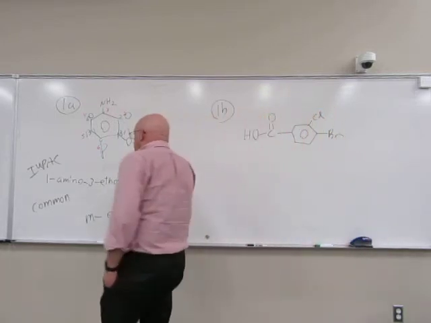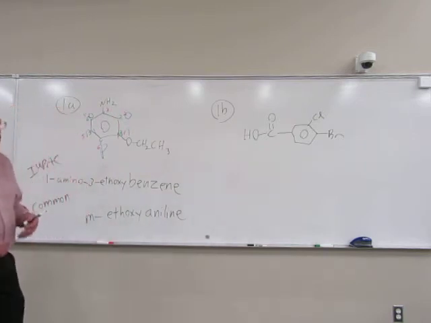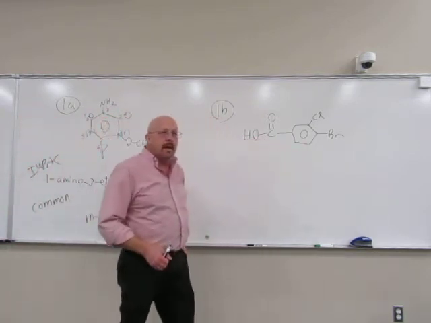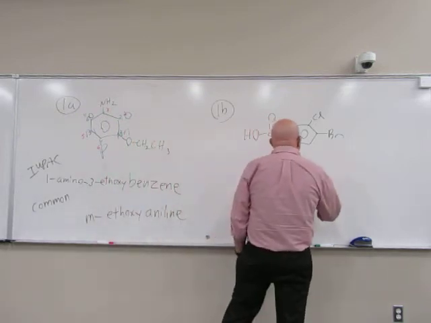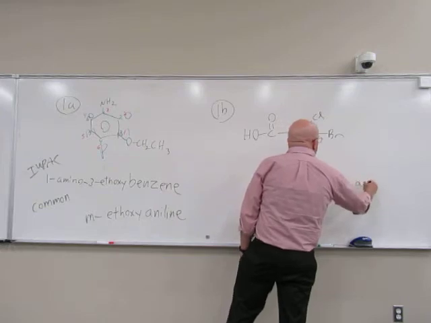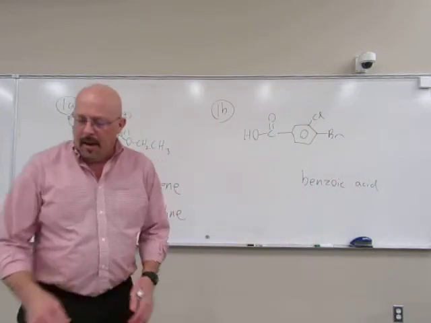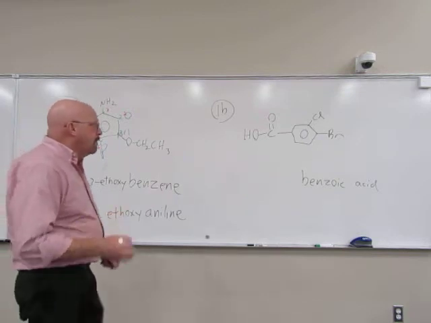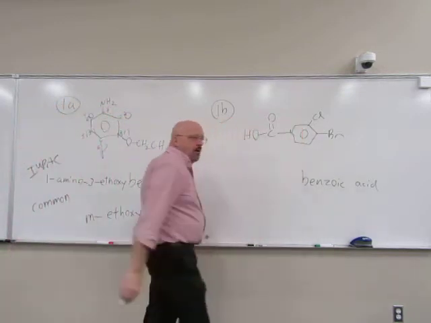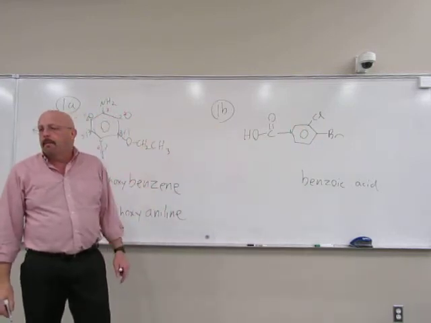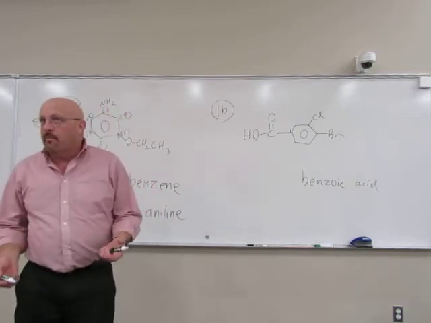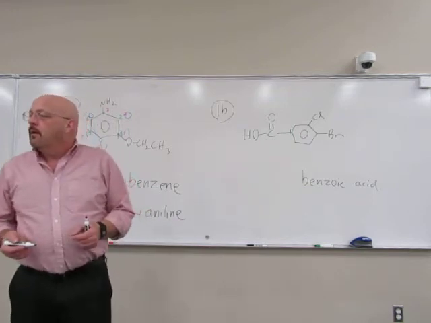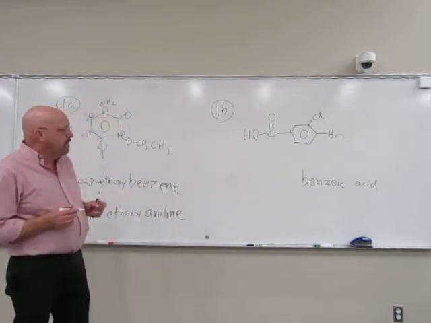Okay, in our next one here, so with our benzene rings, we always use benzene as the parent name with one exception, and that's when we had a carboxylic acid on the ring. When we had a carboxylic acid directly on the ring, that was called a benzoic acid. And that was our parent name. Now, since we're using the carboxylic acid as part of the parent, this has to be the number 1 position on the ring, because it's part of my parent. We're not trying to get the smallest set of numbers possible, because I've got to use that as my one position.